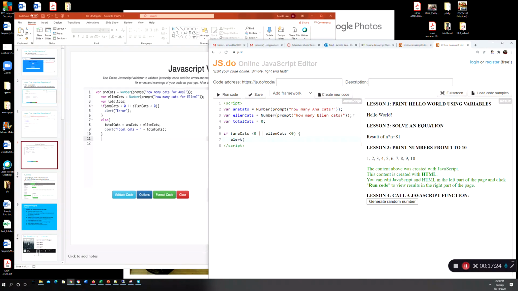Alert. Error. And oops. Else. Ellen cats. And then we have an alert for the total cats.